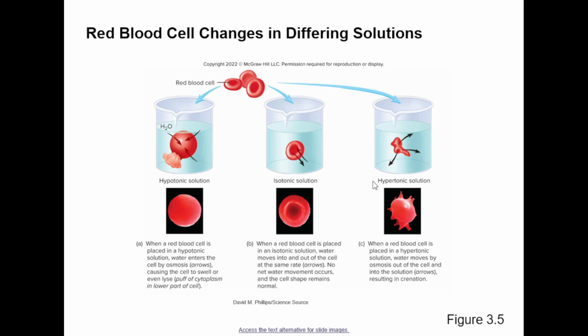The opposite happens in the hypertonic solution. So in the hypertonic solution, there is more concentration of solutes but lesser water, meaning there is more water inside the cell. So that's the area of higher concentration and it wants to move to an area of lower concentration. So lalabas yung tubig. Labas ng labas yung tubig towards the solution until the cell shrinks and shrinks and shrivels. And that's what we call crenation. Okay?